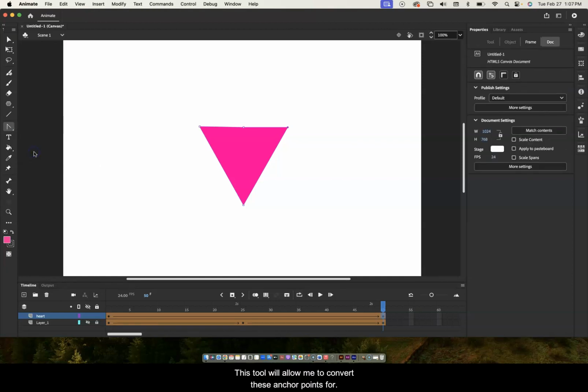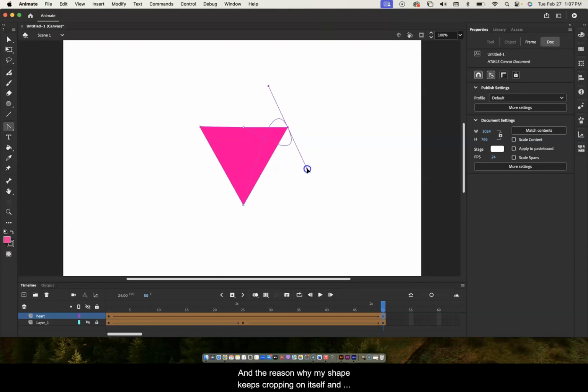This tool allows me to convert these anchor points from corner anchor points to curved anchor points simply by clicking on them and dragging away from the anchor point. What you're seeing right now are directional handles being pulled from that shape.